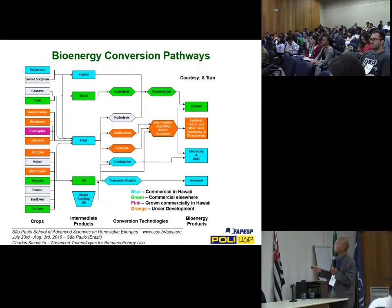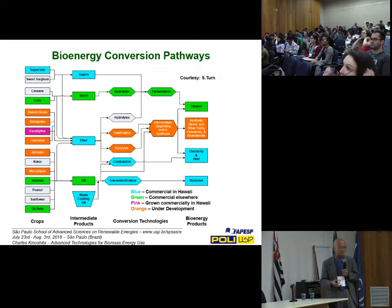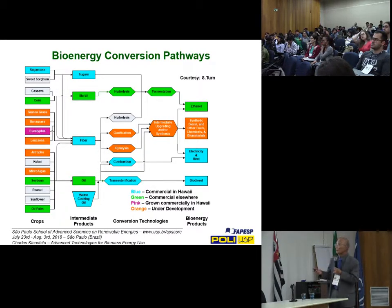They can be gasified, and through the gasification process, with some intermediate processing, whether it's mainly just cleanup of the particulates, if you're going to go to power production, and removal of some of the problematic constituents such as potassium oxide and so on, if you went to power generation, or if you went into a drop-in biofuel pathway, you would need to process it somehow. Depending on which application you want, there are different types of processing you will need, and you'll become an expert by the time you're done today.